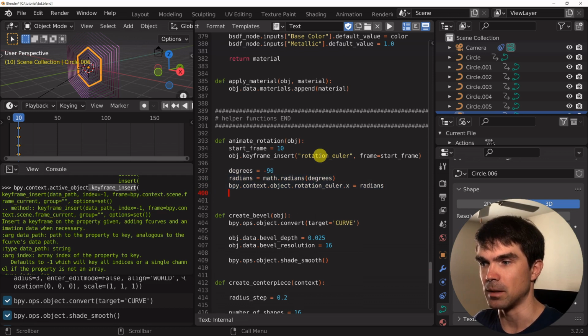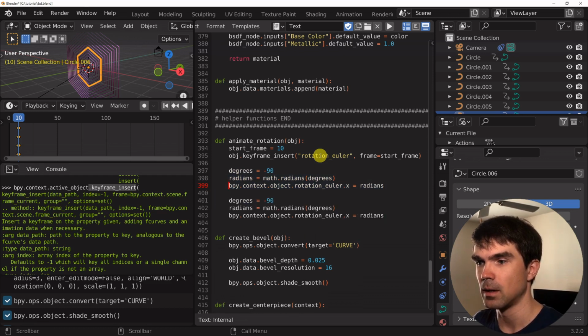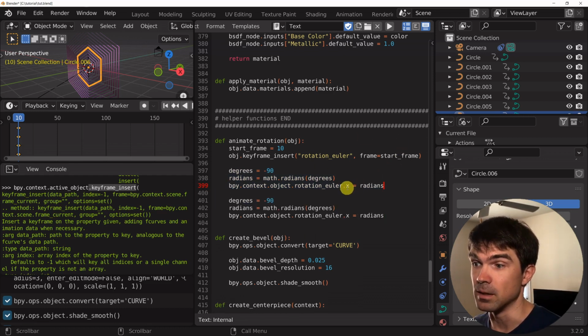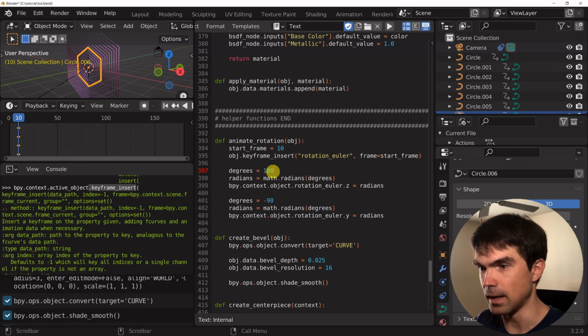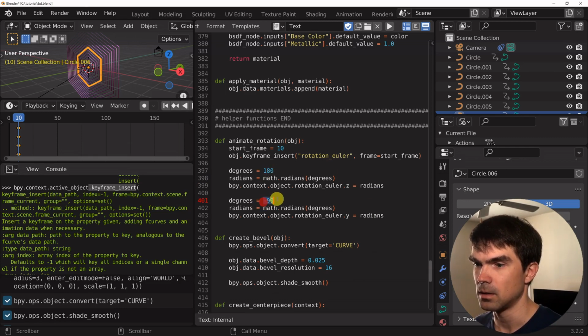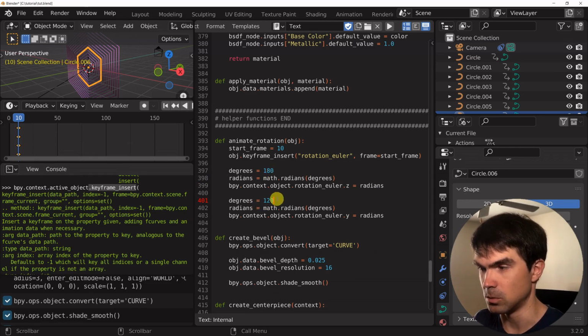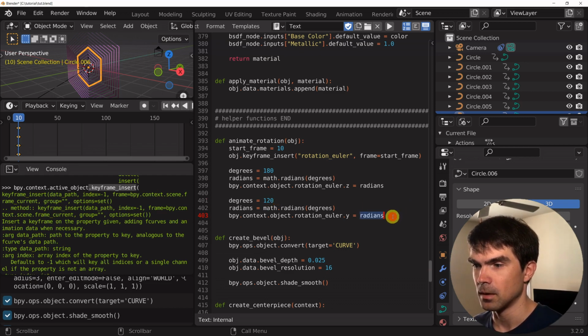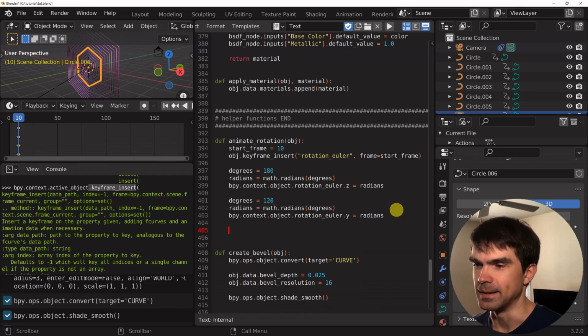I'm just going to copy this for the Y. I'm going to update the Z property right here and the Y right here. I'm going to set this to 180 and this to 120. All right, this probably should be a function itself, but we can do it at another time.